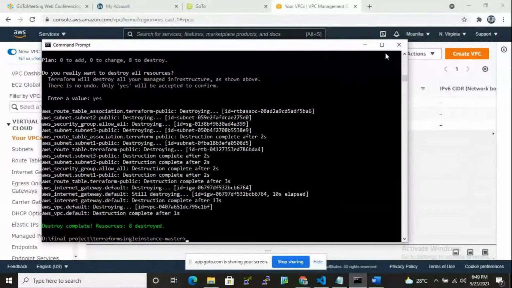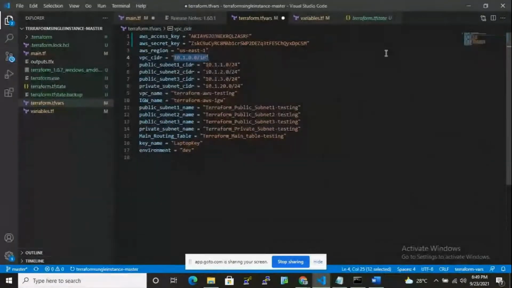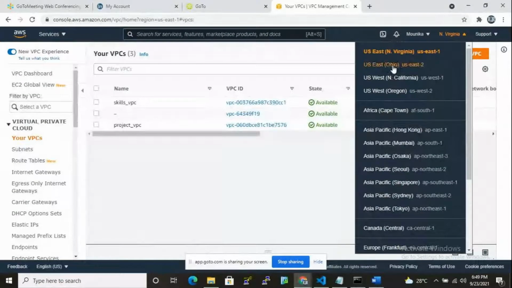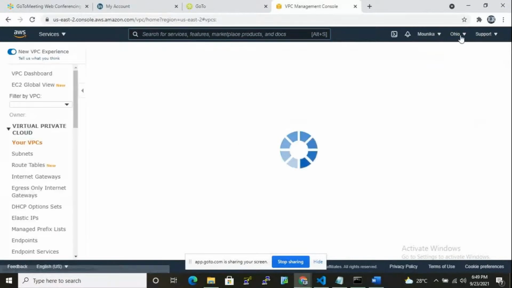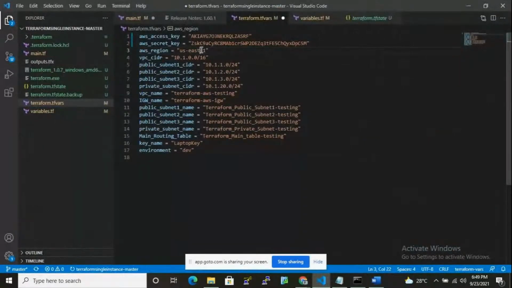Okay. Now I want to execute the same code in some other region. I select one more region. The region name is US East Ohio, and the region code is us-east-2.